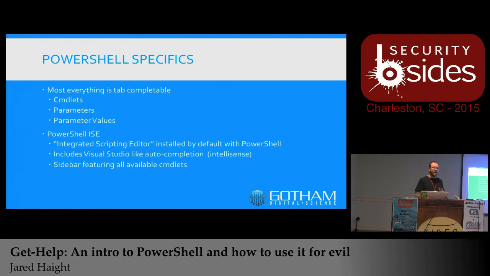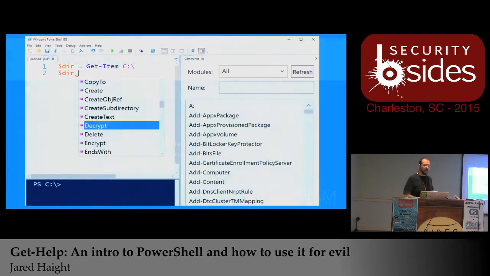The other cool thing is PowerShell includes an ISE by default, which is just an IDE for working with PowerShell. It inherits some of the Visual Studio coolness, so that includes like IntelliSense, if you're familiar with that. It's a very powerful autocomplete functionality. And it also has a sidebar that will list every commandlet that's on the computer that you're working on.